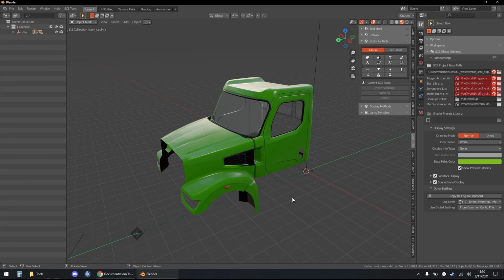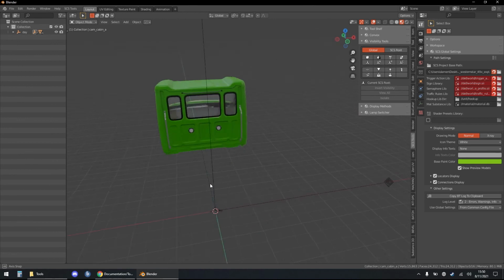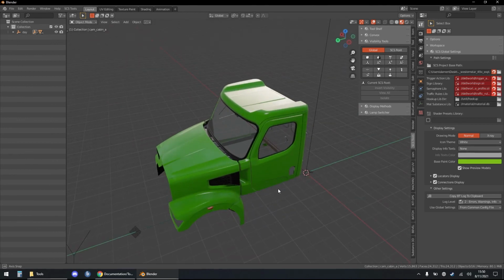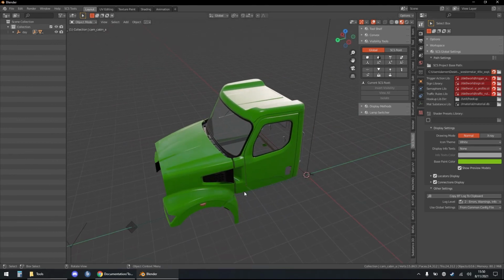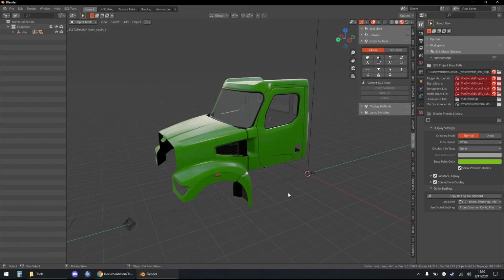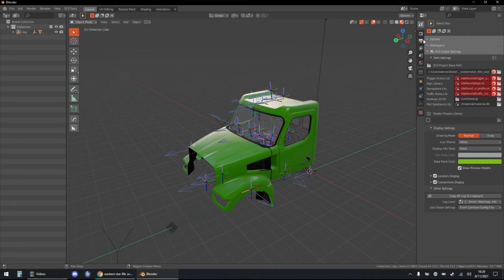So that concludes this video, and I hope you had zero errors getting your truck in. And if not, you can just start at the beginning and work your way through it again, and hopefully it works. But yeah, the next video we're going to be kind of just going over some of the tools, I guess, in Blender. Thanks for watching.